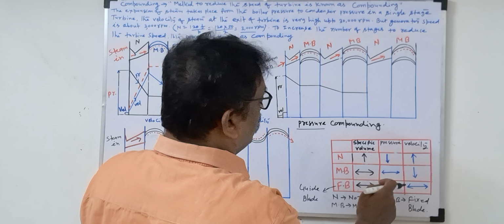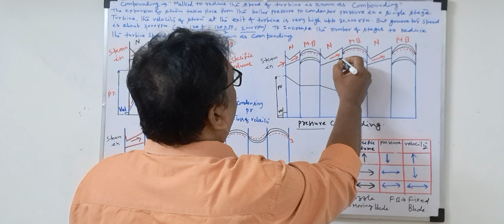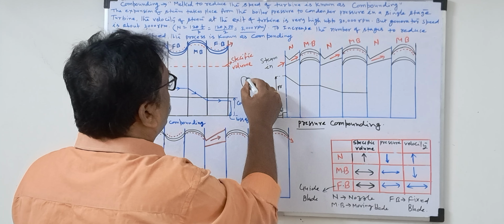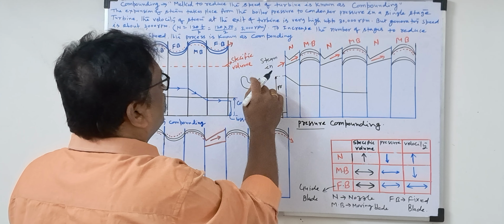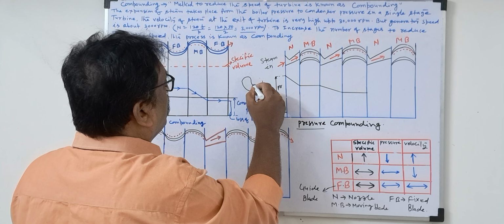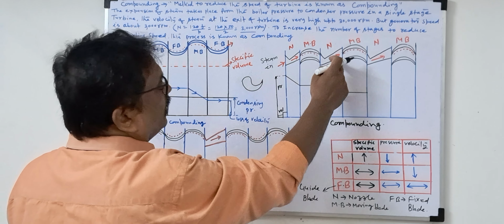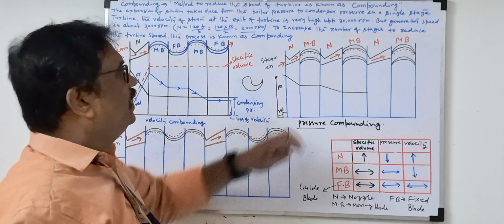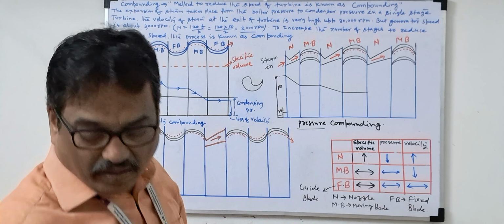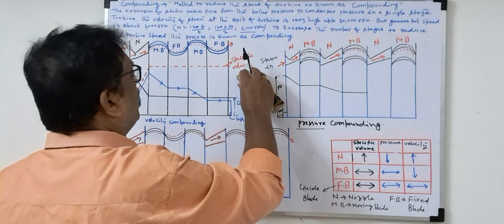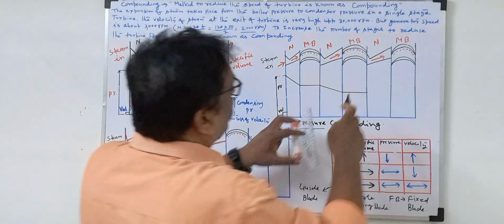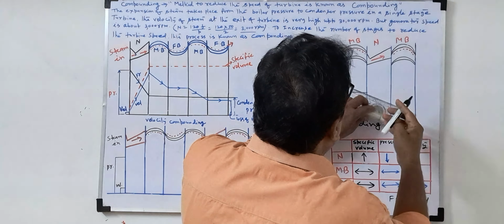But where it passes through the nozzle, you can keep a reaction blade here also. Some books say a reaction blade behaves like a nozzle. This blade is a reaction blade, so it behaves like a nozzle. To avoid confusion, I have given the nozzle. If a reaction blade is there, it behaves like a nozzle only. So we are showing the nozzle only to avoid confusion. So nozzle, again nozzle, again pressure is reduced.